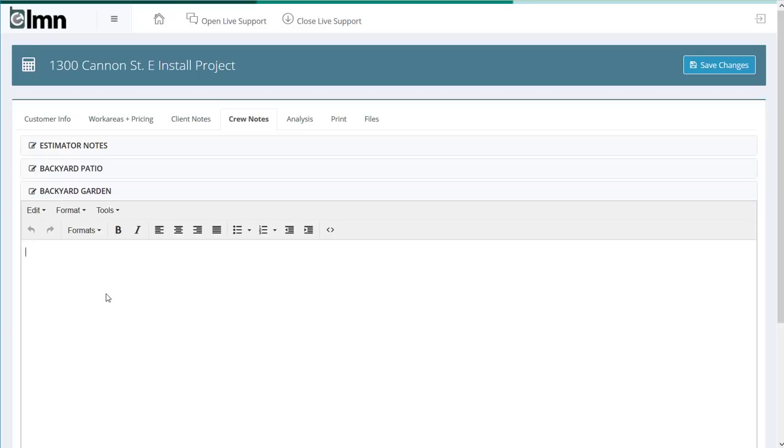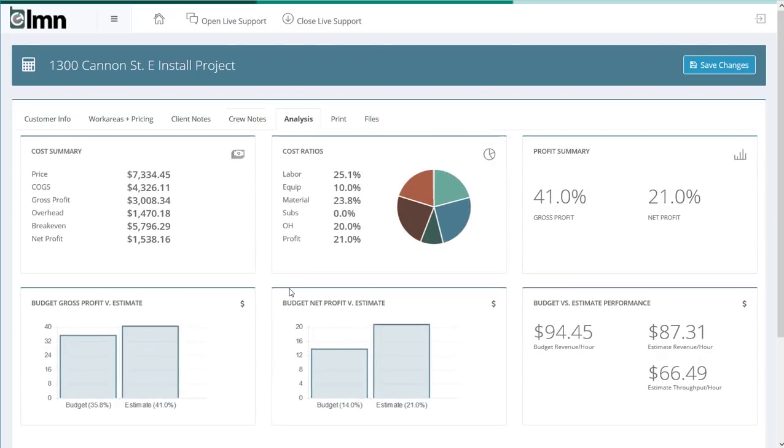Next, you've got the analysis tab. That'll sort of break down your profitability on the estimate. Price, cost of goods, overhead being recovered, what your break even is, what your net profit is, where your revenue is getting dispersed on this job, what you're spending in labor, equipment, materials, your gross and net profit, how this estimate does compare to the budget, and then some other handy numbers that we'll get into when we talk more advanced. But there's your analysis of exactly how much you're making on this job. And it happened almost by itself. All you did was add the stuff that you needed in the estimate.